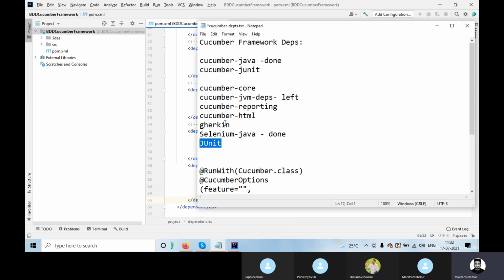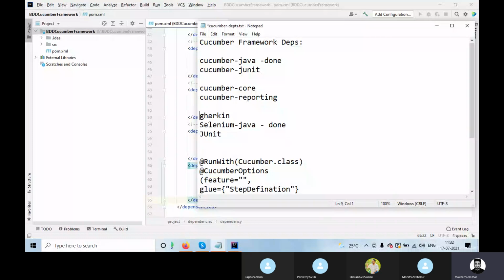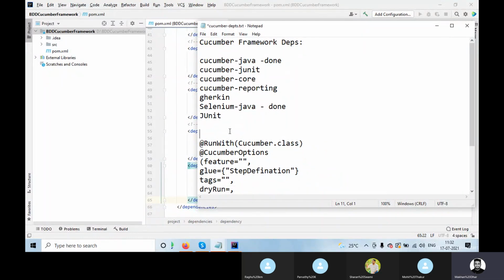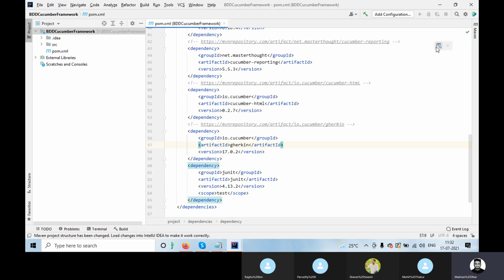Nothing is left, we have added everything. This one is not required, let it be, and this HTML is also not required. So we have sufficient to start the framework part. Let me import.